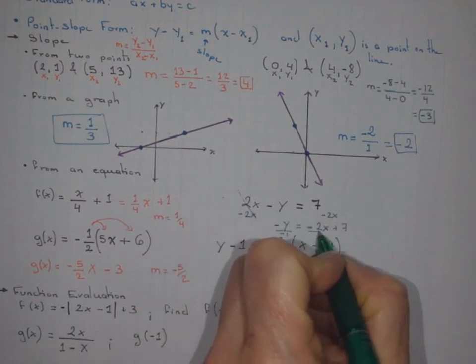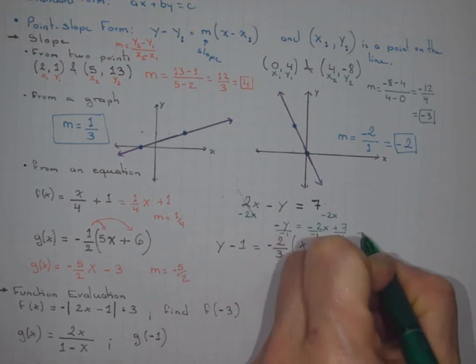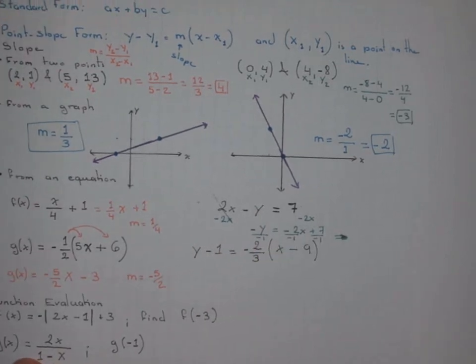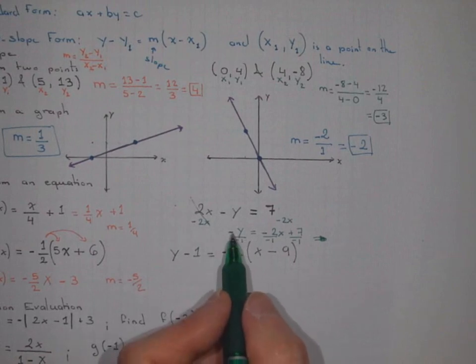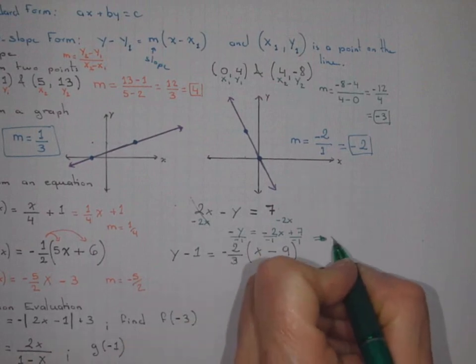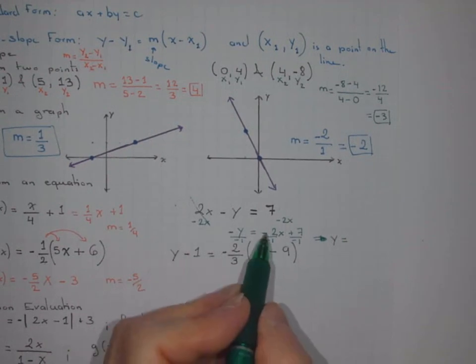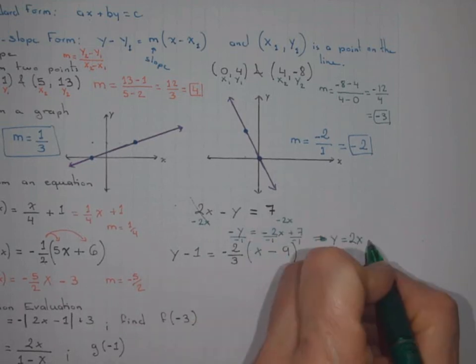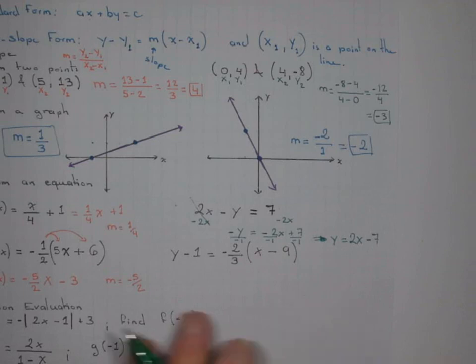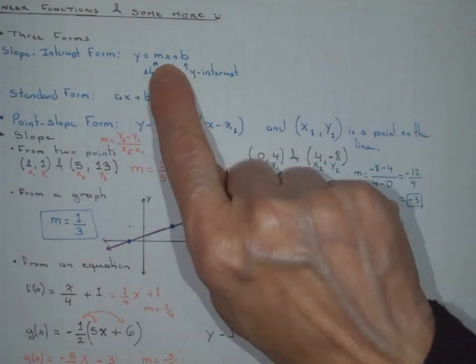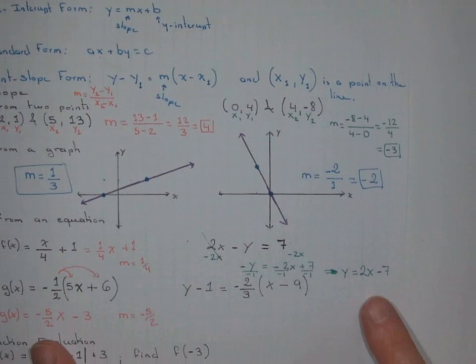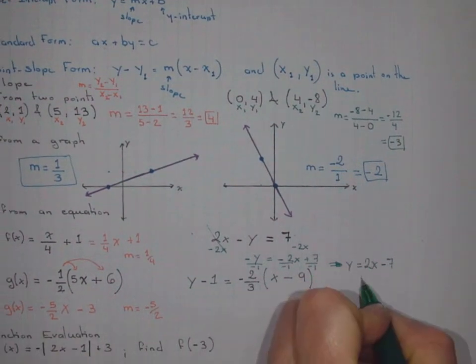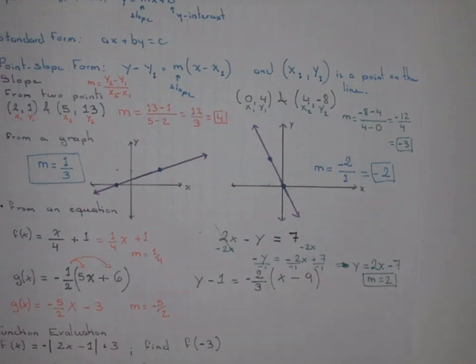So divide by negative 1, divide by negative 1, divide by negative 1, and I don't have room below, so I'm going to go to the side here. Negative 1 divided by negative 1 is a 1, so that's y equals negative 2 divided by negative 1 becomes a positive 2, so 2x. And then positive 7 divided by negative 1 becomes minus 7. Now I am in the slope-intercept form, and I can look at what's in front of my x, and that will be a 2. So the slope here will be 2. So this line will go up 2/1.